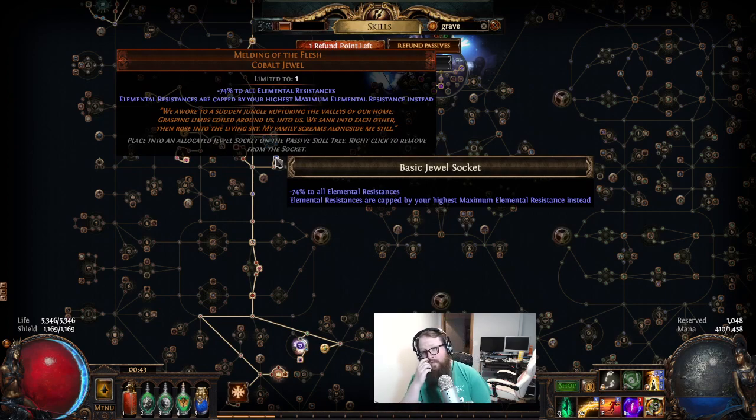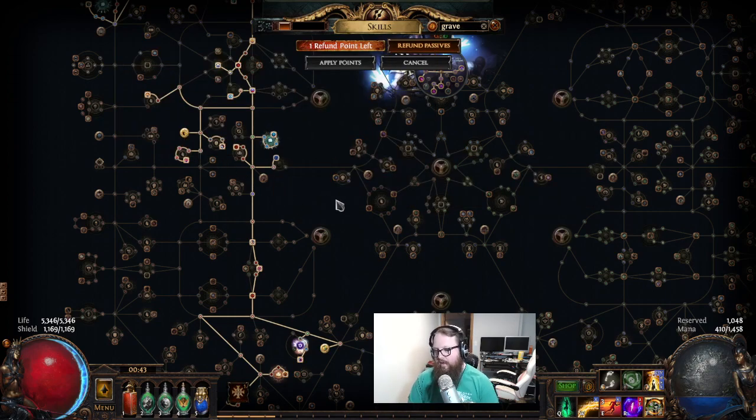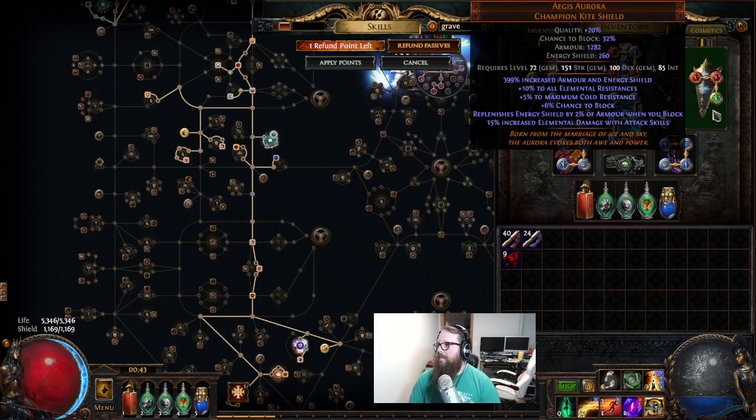Melding of Flesh is really, really fun. What it basically allows you to get to 90 all res is just because elemental resistances are capped at your highest maximum elemental resist. So then you just take one and you push it. You can do this with fire resistance as well, I think, with the Rise of the Phoenix. I chose cold because I'm a max block build and Aegis is amazing.